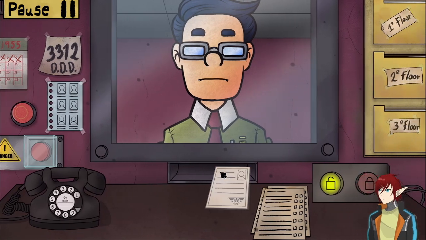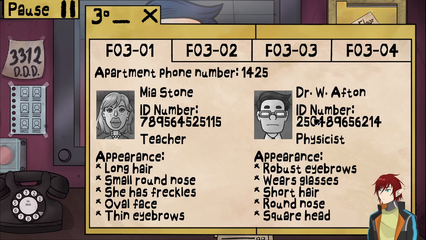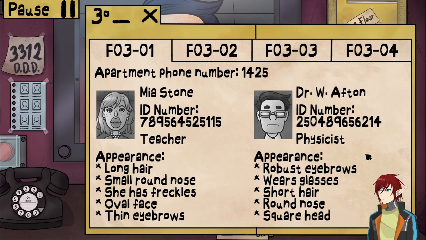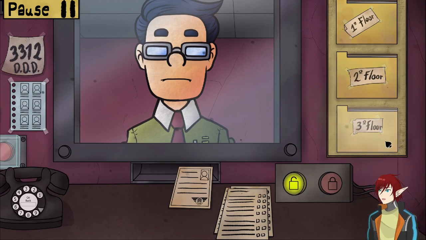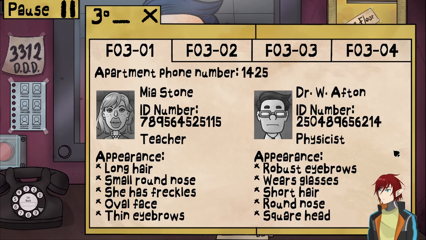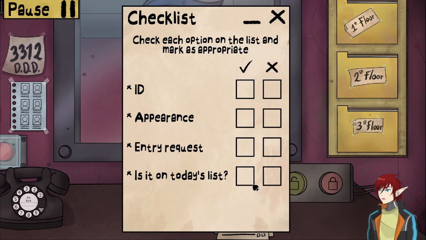Appearance looks good though. Wait, let me check this picture. Robust eyebrows. That's right. Wears glasses. Yep. Short hair. Yes. Round nose. Correct. And square head. Exactly. You look good, my man.